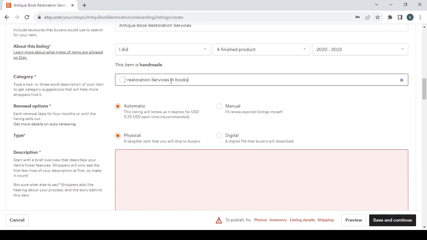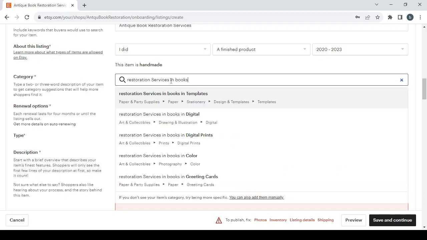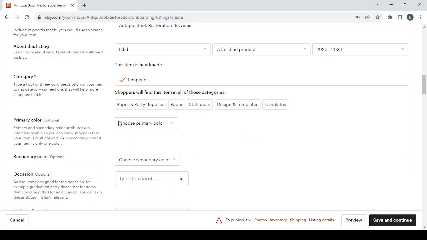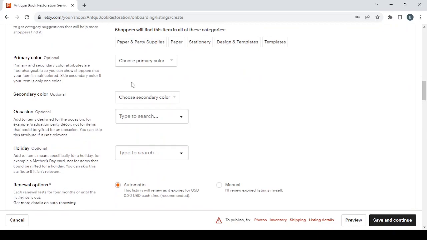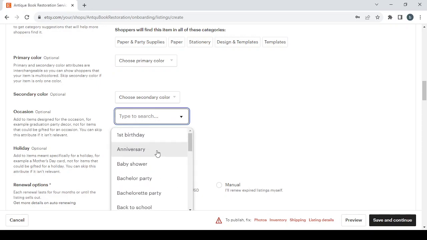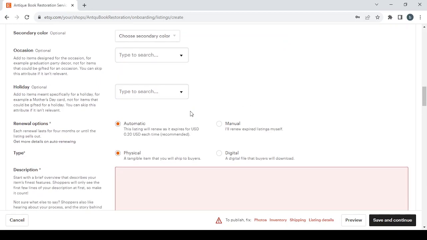And books. So let's just choose the first one, for example. So here you'll have some additional details to fill, like the primary color of the product, the secondary color, the occasion. Then we have the holiday.